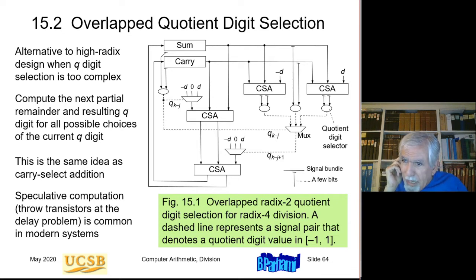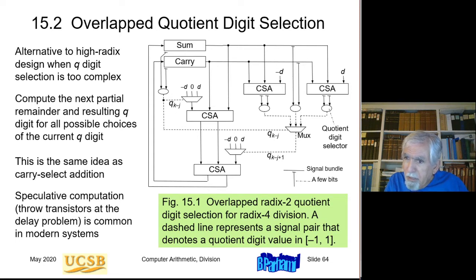Now in this overlapped quotient digit selection scheme, we can actually do this. Okay, now this is the new partial remainder. I can repeat the same process, but then the latencies would add up. Okay, I have quotient digit selection, multiplexer, carry save adder, then quotient digit selection, multiplexer, carry save adder. In order to avoid this adding up of latencies and do things faster, on the side here I do some look ahead. In other words, there are three choices for the quotient digit.